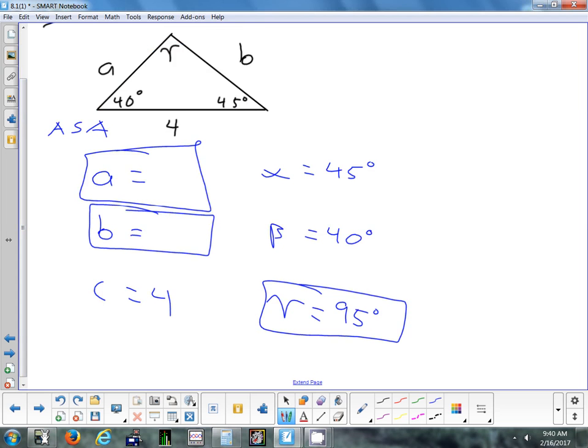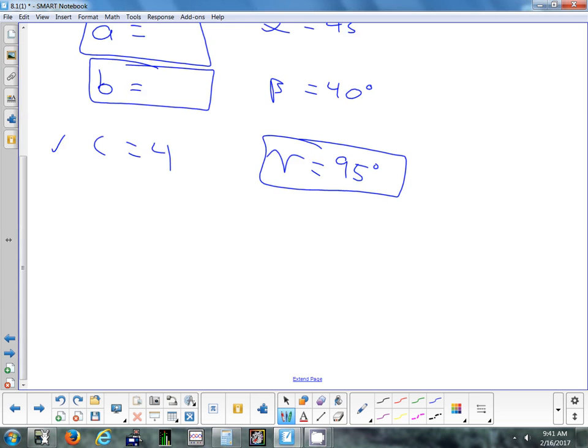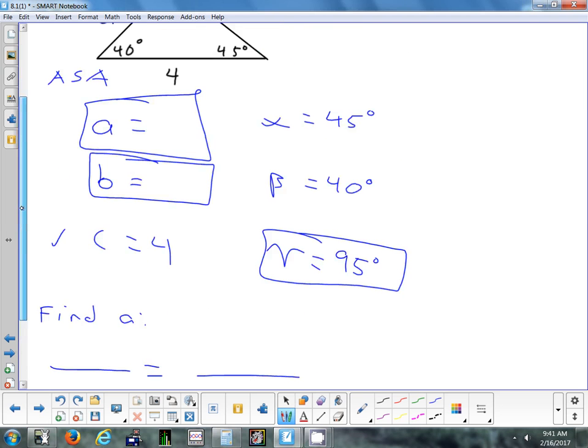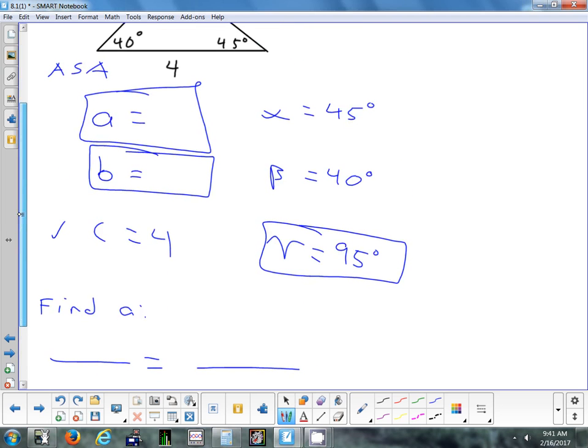Now, this row is very important. This angle side angle is the kind of problem that if you made a mistake finding this, then everything is going to be wrong. It's not like only one thing might be wrong, everything is wrong. Because you're going to use row C to find B, and we're going to use row C to find A. So double check and make sure that you got that angle right. All right. So how would I set it up to find A? What would I start with?